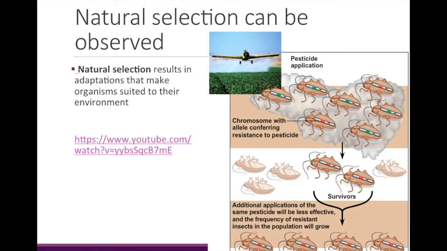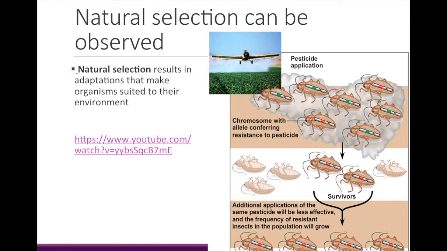So an example in the picture shows a field of crops that are infested with insects. These insects vary. Some of them are resistant to pesticides, so those are the ones with the red band, and some of them are not resistant. Those are the ones with the green bands. So when pesticides are sprayed, it changes the environment, and the ones that are resistant live, and the ones that are not resistant die. So the only survivors are these two with the red bands, and the other ones with the green bands, those died. The ones that live will go on to make more insects, who will also be resistant to pesticides.